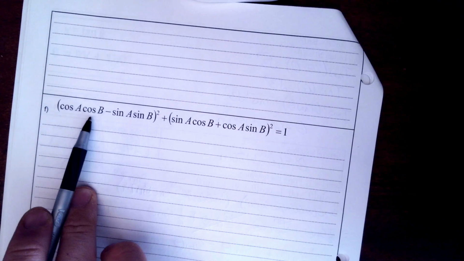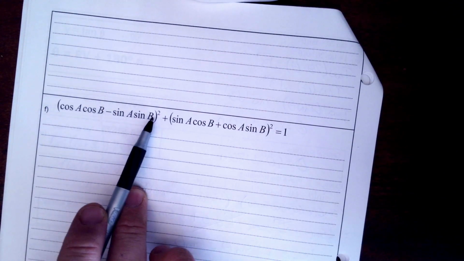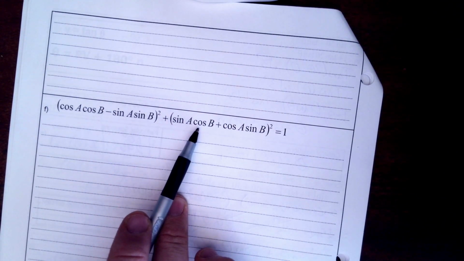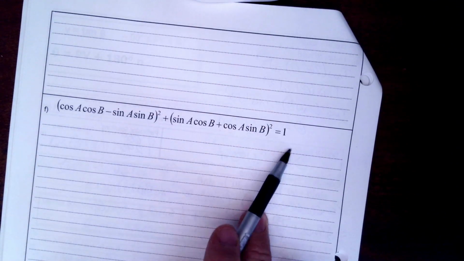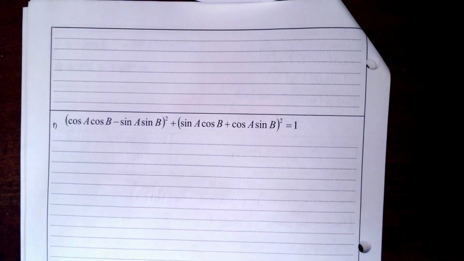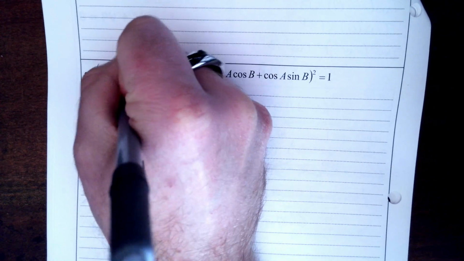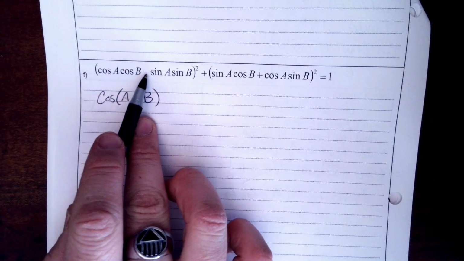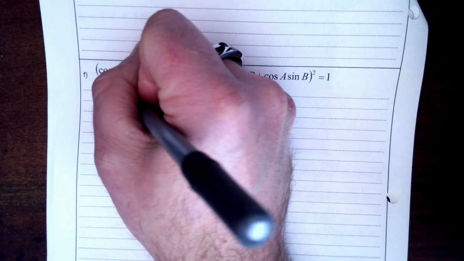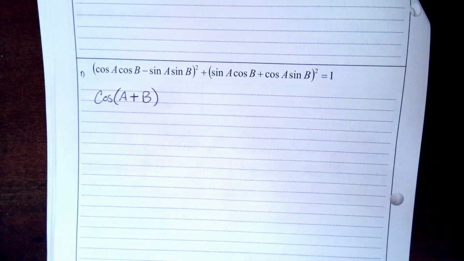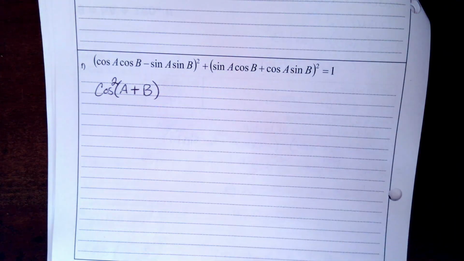The cosine of A times the cosine of B minus the sine of A times the sine of B squared plus the sine of A times the cosine of B plus the cosine of A times the sine of B squared equals 1. Luckily, this one's going to be a little bit faster. Cosine, cosine, sine, sine sounds like the cosine of an A and a B either getting added or subtracted. And since that says a minus, but cosine has to be a little bit different, it's A plus B. And the whole thing is getting squared, so the cosine is the part that's getting squared.